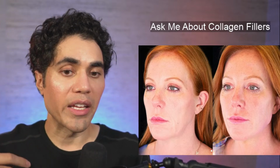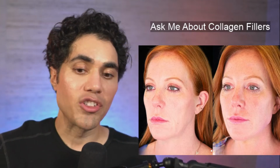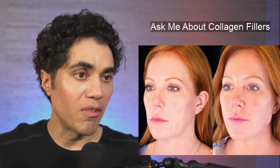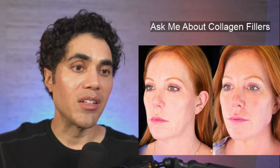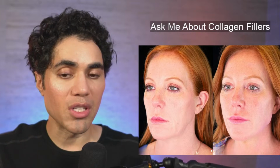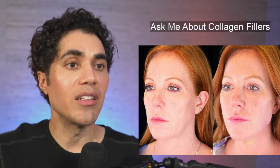And it looks like, it's just like when you have something that's very, very thick, like Voluma, it's drawing in water and it's doing it in a pocket that it should never do. And sometimes for some of my patients, I dissolved last week a patient who had filler 8 years ago. Today's patient came in to me, he was worried about filler. There was a little bit of a lump that was there 20 years ago. So things like that, actually, sometimes filler, if it's in a superficial pocket, it's not appropriate.